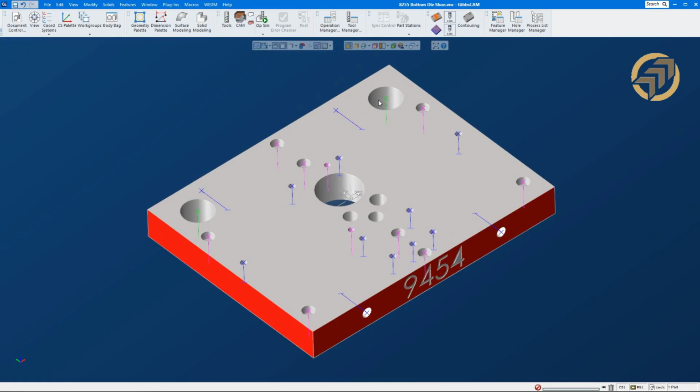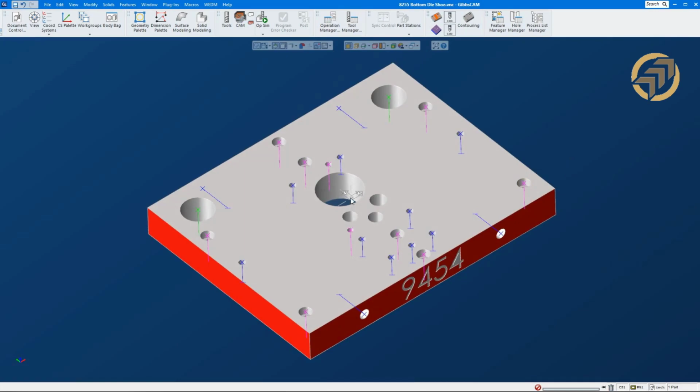Okay, so as you can see, we have what appear to be lines. These are smart lines, or smart points, or features, actually. People call them different things over the years. These are really features. Each one of these was drawn in SolidWorks using the Hole Wizard.